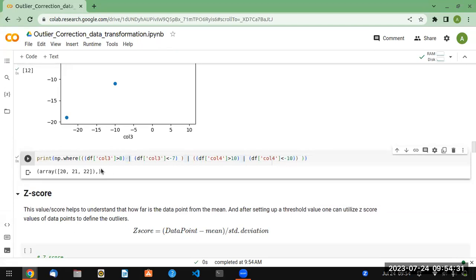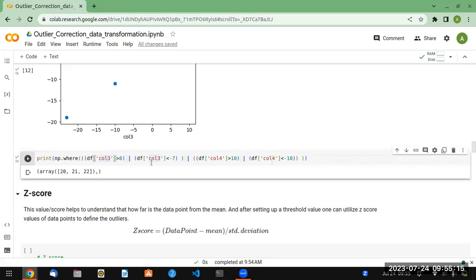So now you find the indices, and you decide what to do as per your domain expertise, whether you are going to delete them or verify with your subject matter expert whether these are really outliers. These decisions need to come from someone who knows your data. Suppose you identified as a data scientist that this is far away, but maybe this is not an outlier. That depends on the experience of someone dealing with the data. They can say yes, this is a mistake we made, or they can say this kind of data comes every 2 or 3 months, so in that case it is not an outlier, right?